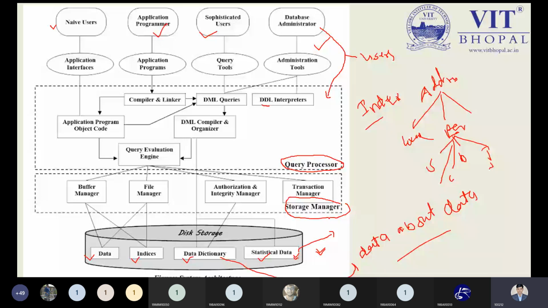I'm doing a transaction from the ATM, so my information is already stored. I'm not creating anything. As a sophisticated user, I'm just putting in the pin number because I know how to use the ATM card. I put the ATM card in physically and enter the pin number, and then I wait for a few seconds. That is done by the query processor, and after that my query is executed, so it gives a message asking what you want. I choose the appropriate option. Thereafter my transaction will be done.